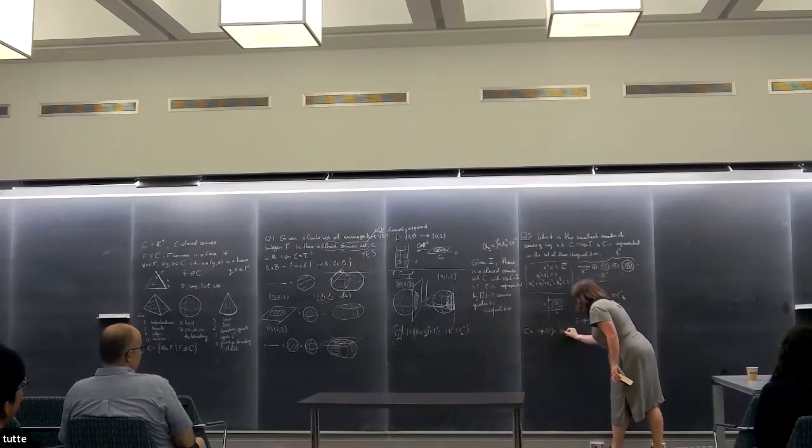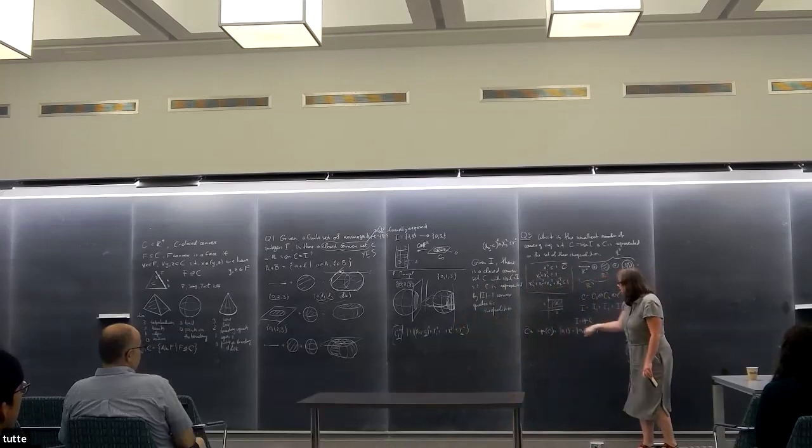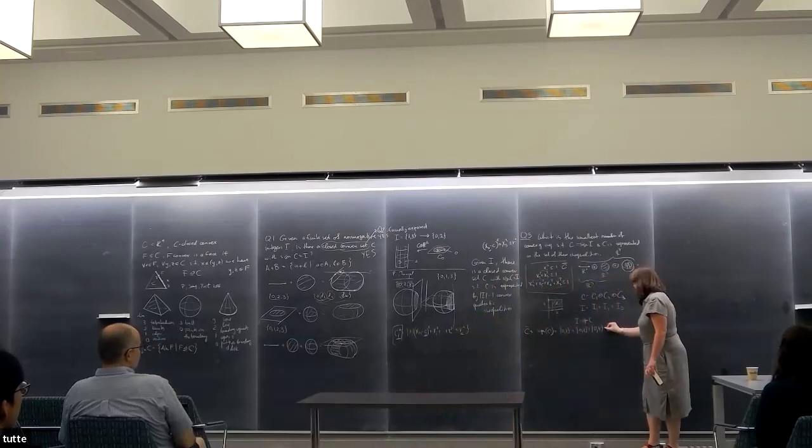So of course, we know what those objects are. The first one is the line segment, the signature is 0, 1. The second one is the disk, signature is 0, 2. And the last one is the 4-dimensional Euclidean ball, the signature is 0, 4. Right, so then I just add these things in all possible combinations, right?